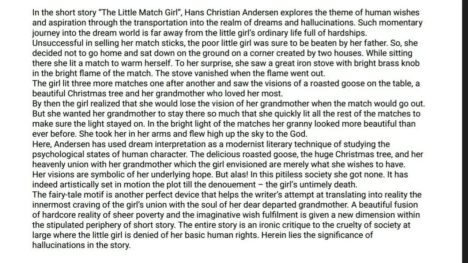It has already started growing dark and she is cold and numb, and it's 31st December night. People are inside their homes, and the warmth of the fire inside their homes is what she does not enjoy at all, because she is outside, and through the windows she can see the happy lives of people who are away from the street at this odd hour and are enjoying, celebrating, because the following day is New Year's Eve.